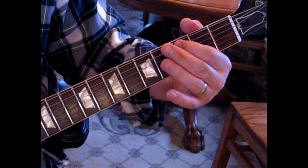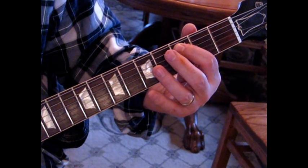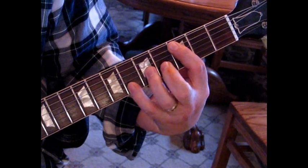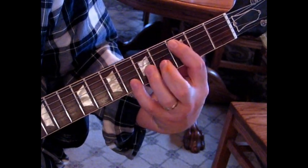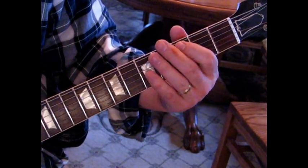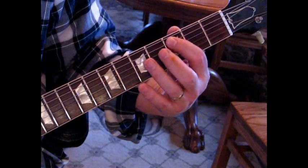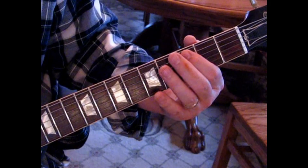Now what you want to do is, even though that's an F, you want to add the C note, so it'll be a C over F. See how that C adds a little bit more fullness to the chord, because that C is part of an F. There it is, but we're playing it as our root note. So for the chorus, we'll call it F4, meaning the fourth root over C. We're using a C note.